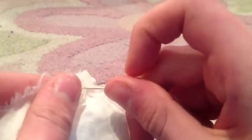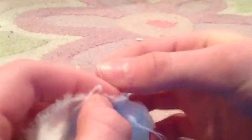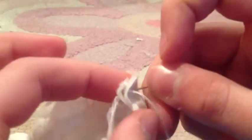Alright, so I'm going to show you a few more times. You're going to go in through really close. And that's why I told you to get a lot of thread, because it uses up a lot since you're going really slow. Alright, so there, you're just going to keep on pulling it through.